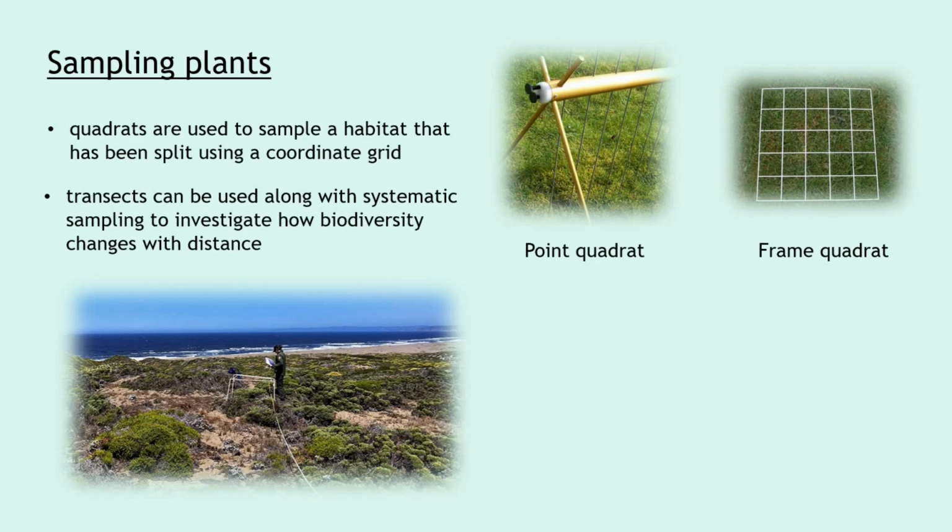Now let's have a look at how we can sample animals. So first of all, we have a pooter. Basically, this is similar to a straw. So you blow into the straw on one side, and that pulls in insects from maybe a tree or from a bush into this pot at the bottom, into which all the insects collect. And there is of course a filter in the straw so that you don't swallow any insects accidentally.